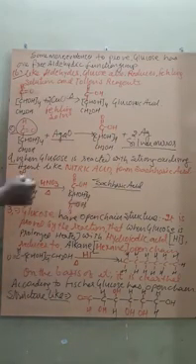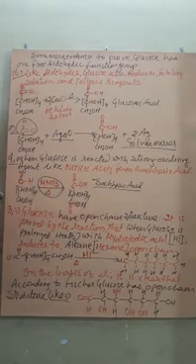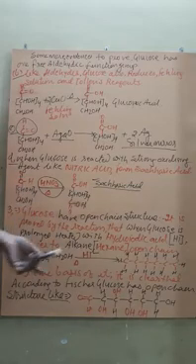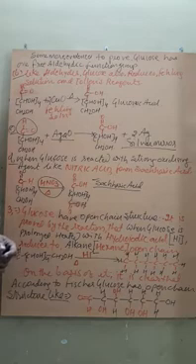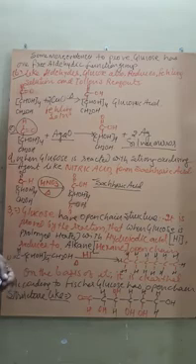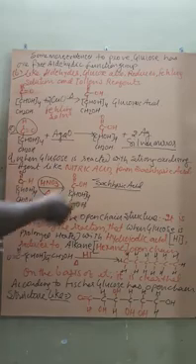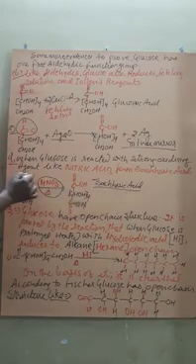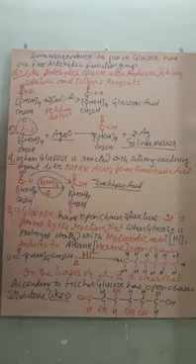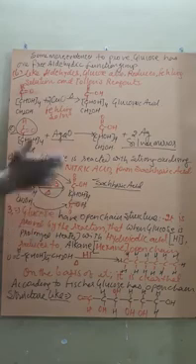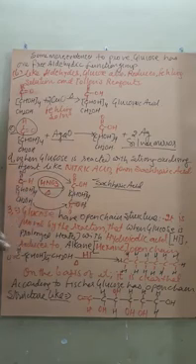Again, we have one more reaction, when glucose is reacted with nitric acid and heated. You know that nitric acid is a strong oxidizing agent. It can oxidize aldehydes and alcohols, that is primary alcohol, into carboxylic acid. So similarly, when nitric acid and glucose are reacted, it forms saccharic acid. Here the glucose aldehyde is converted into carboxylic acid. Similarly, the primary alcoholic group is also converted into carboxylic acid. This is the property of nitric acid, that it can oxidize primary alcohol into carboxylic acid.